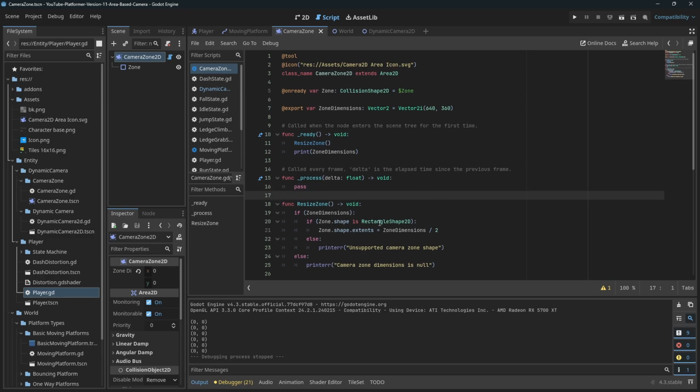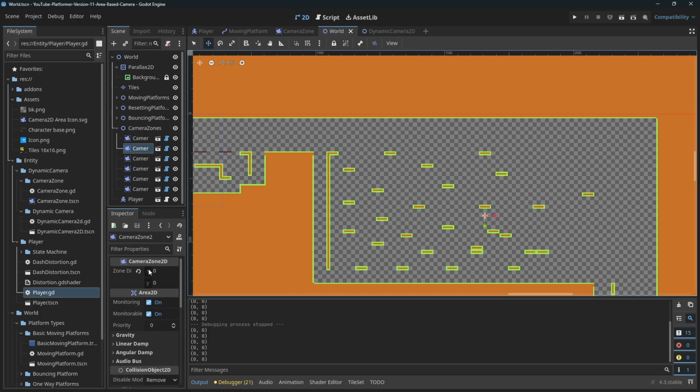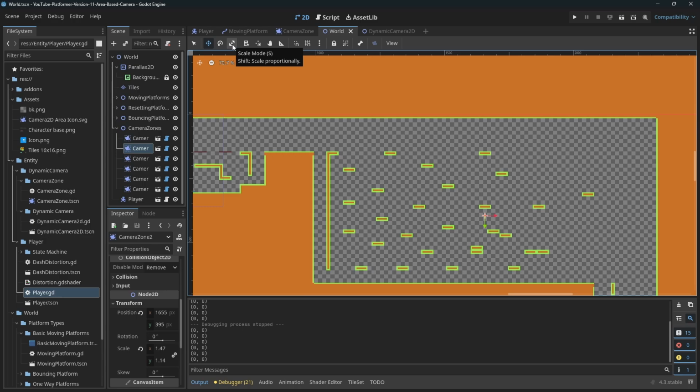What? Let's see. Let's think this. So that does it to that. But then on ready, we need to get this scale because we scaled them in the editor right here. Because that's our scale boy.